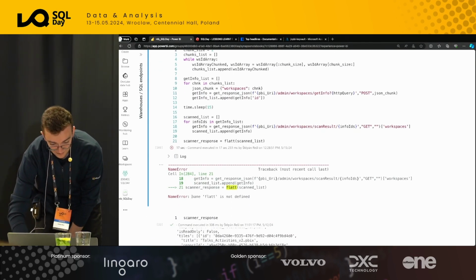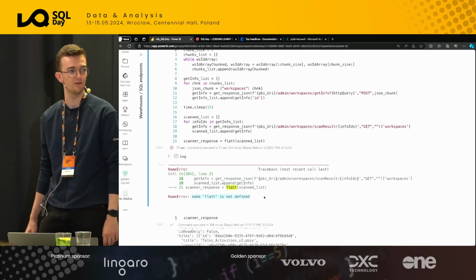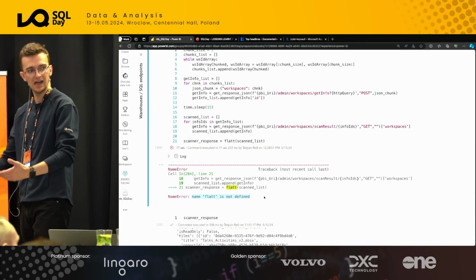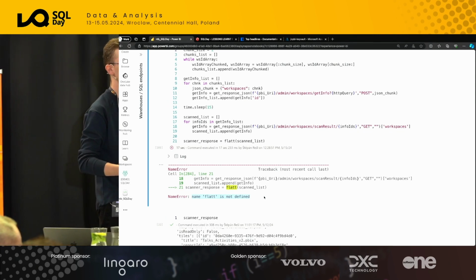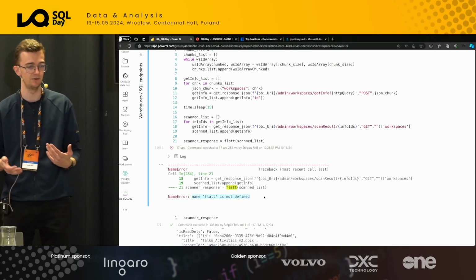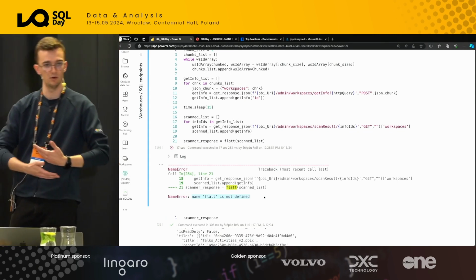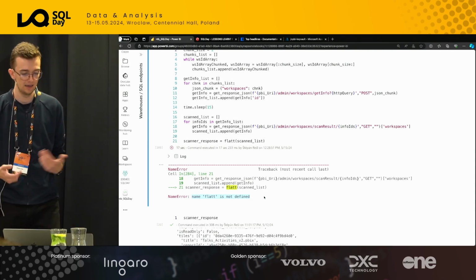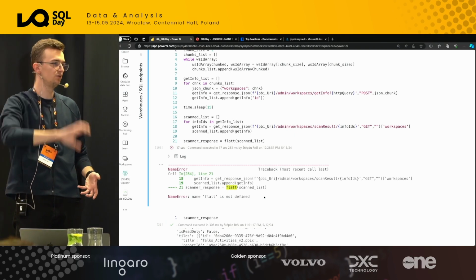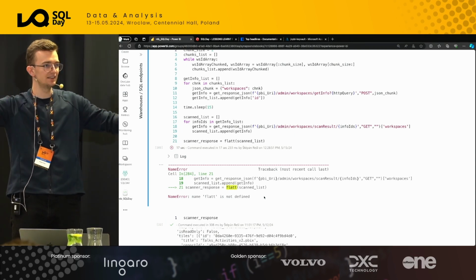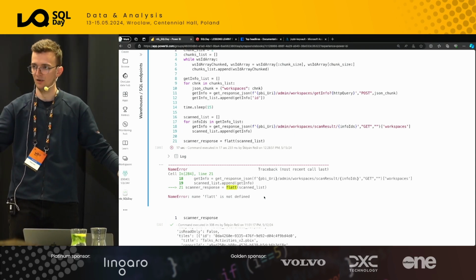Oh yeah, and I missed a little part, which is called the flattening. Because when I'm doing pagination like this time, and for many APIs I need to do pagination because I will not receive everything in one run, I quite often need to combine everything into an array and then flatten this array to one frame.